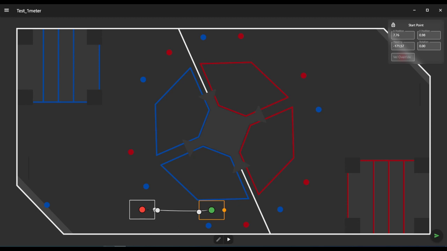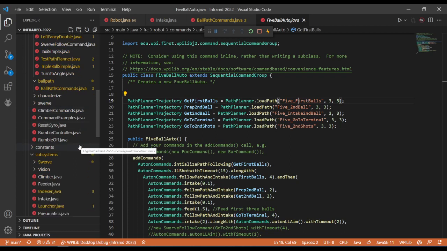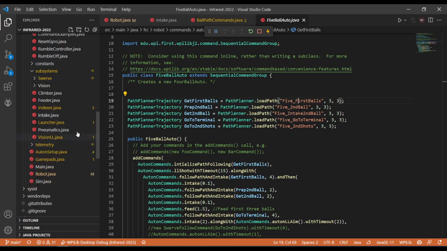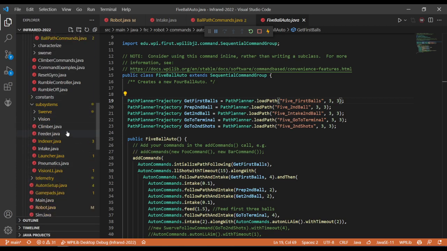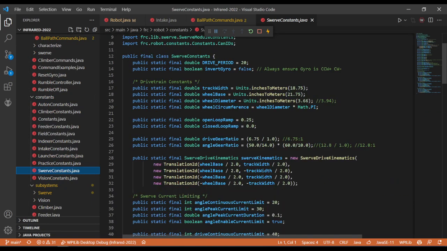And then if it wasn't, we could go through and try to change some of the settings to make them better. So we would actually change settings on like how big the robot thought the wheels were. That was one of the main things we were changing early. So in our constants file, we have a swerve constants. And so we have a setting that says how big the wheels are. This isn't the updated one, I didn't update this. So we went through and changed this from this number to a number that's much more accurate now.